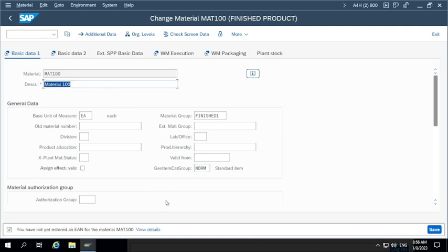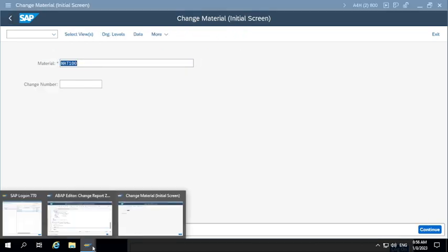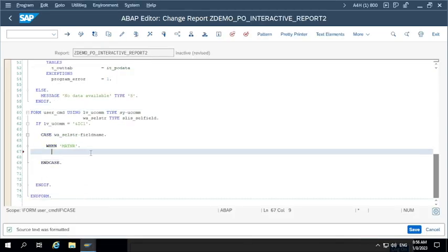Yes, sir. Now implement the program. What is the statement to call the transaction code?